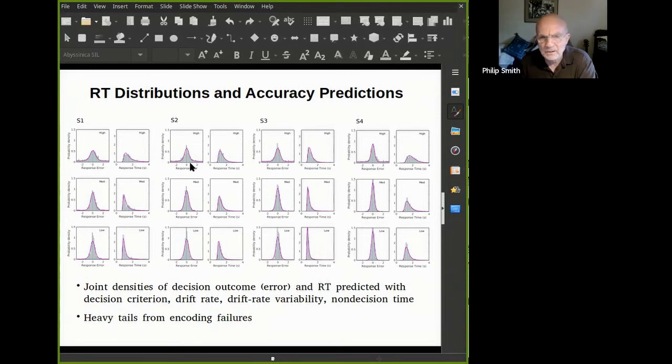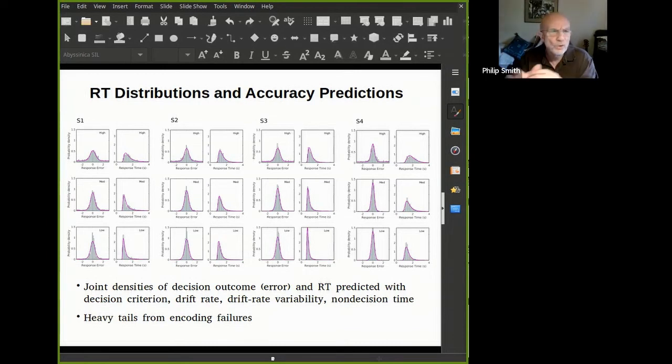The heavy-tailed distributions that you see at the top in the high noise condition, that all participants displayed, we attributed to an encoding failure process. So the idea is that at high levels of noise, rather than encoding the dominant color, the background color, participants encode some part of the noise, and the response is determined by that, which leads to a uniform distribution around the circle.